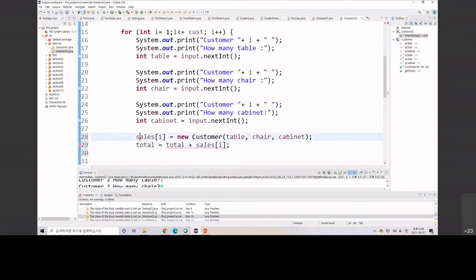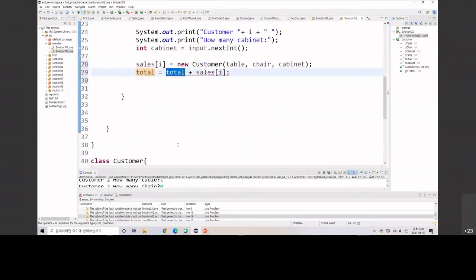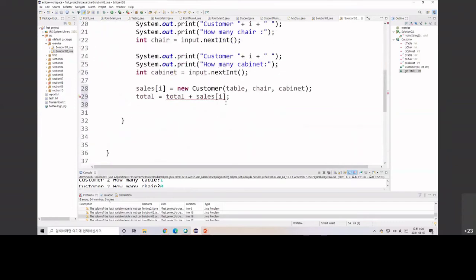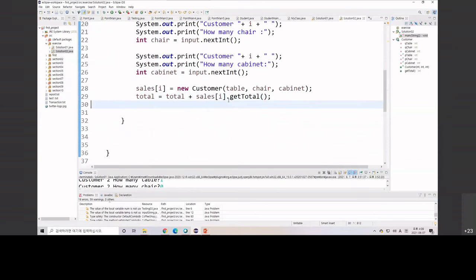The sales i is the object for every customer, but I would like to add the total sales. What is the total sales? Oh, okay, I have the get total. So I need to get the total for the customer i. Now I will have the total for the customer i. And after I have this total, then I can figure out the result.